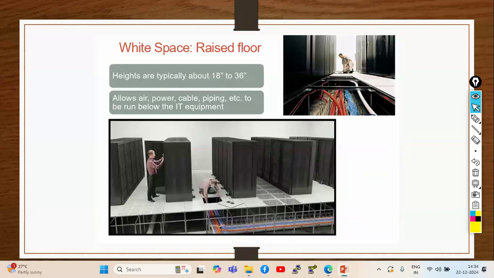Okay, you can see the figure here, right? So this is how it is typically. This is a raised floor, this is a rack, and in this rack, servers will be there. You'll be standing and working on that, and below you, 2 feet down, the cables will be coming and connecting to your servers. Even the electricity, air conditioning, data cables, voice cables, everything will be taken down below. So you can see here, this is how a typical data center looks.